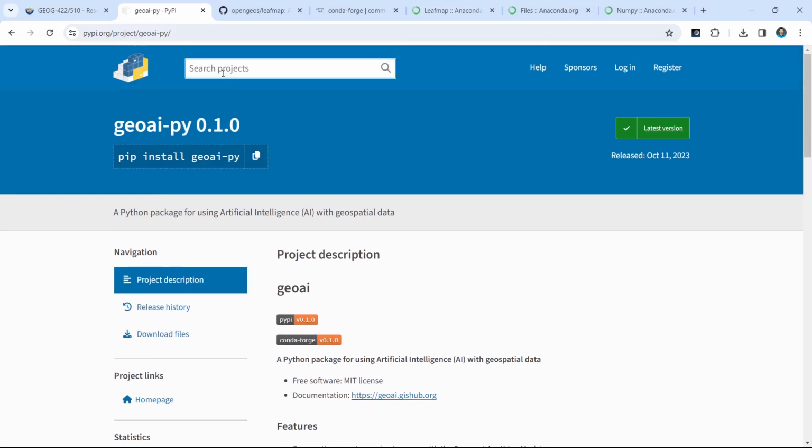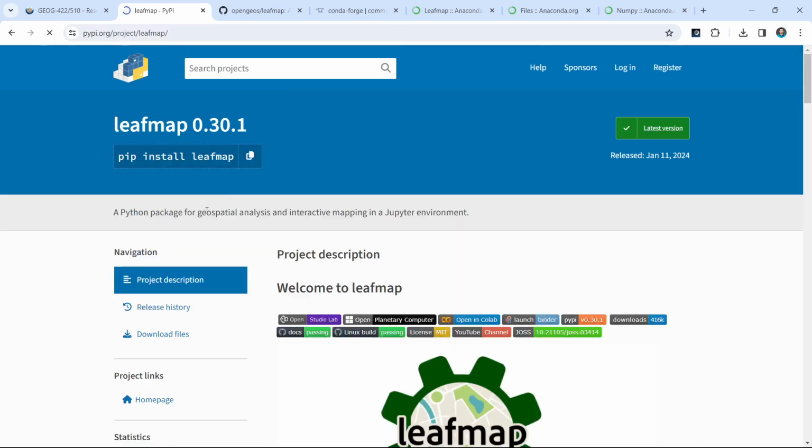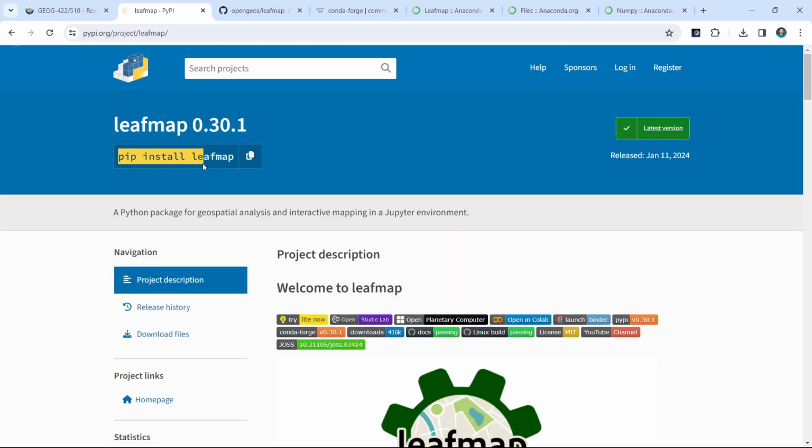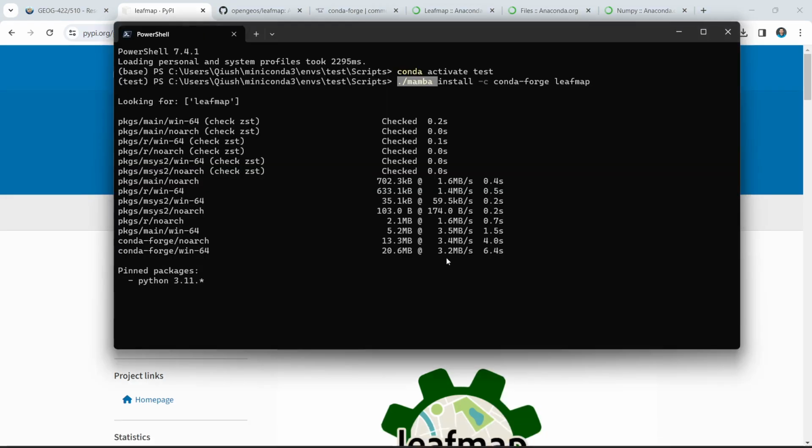Again, if you come to this one here, I can search again, leafmap. Okay, and I can find the first one. So this is the command that you use to install packages using pip, and it's pip install leafmap. You see here there's no -c conda-forge because it's not Conda, so everything comes from the same place. pip is a built-in program that comes with Python. So this is how Python installs packages. This package repository is also maintained by the Python Software Foundation, or something like that. So this is the official one. Again, there's no quality control, so sometimes it's not safe.